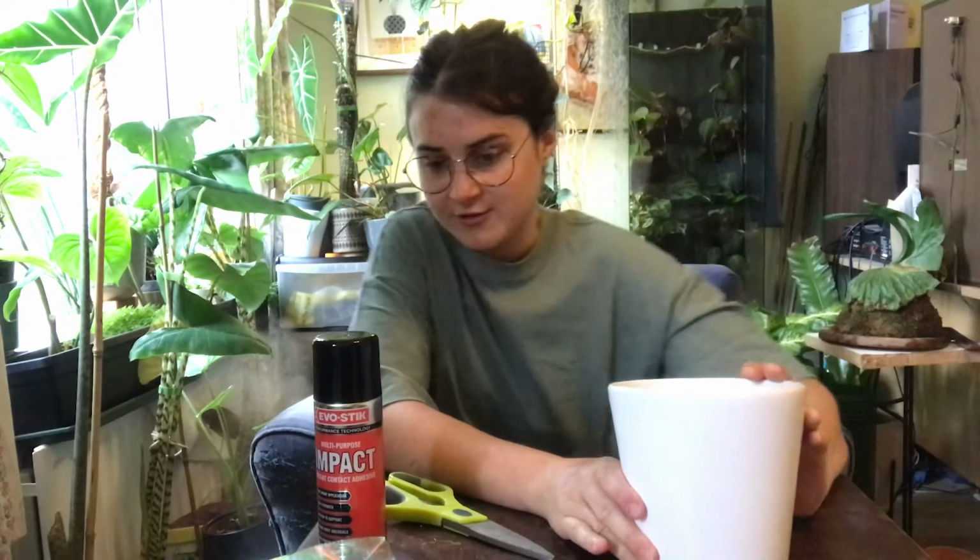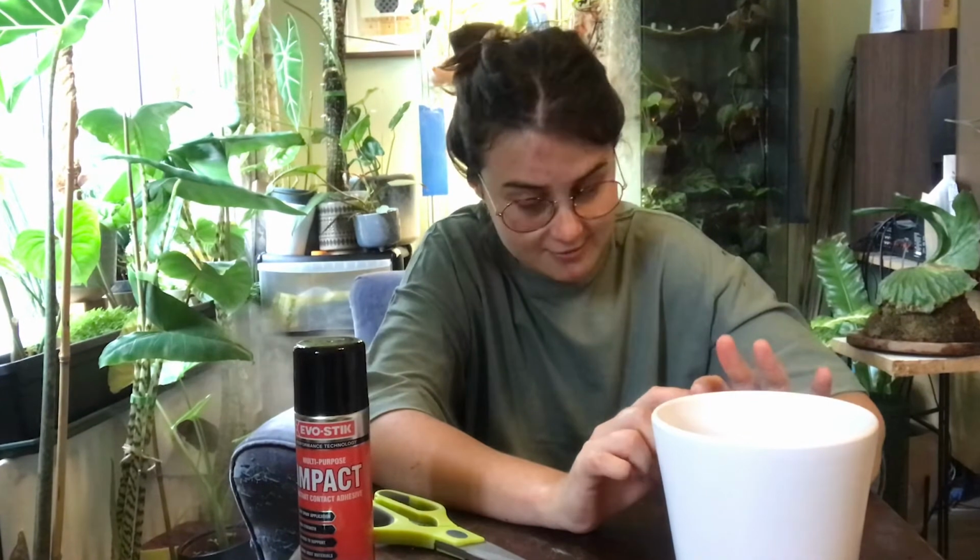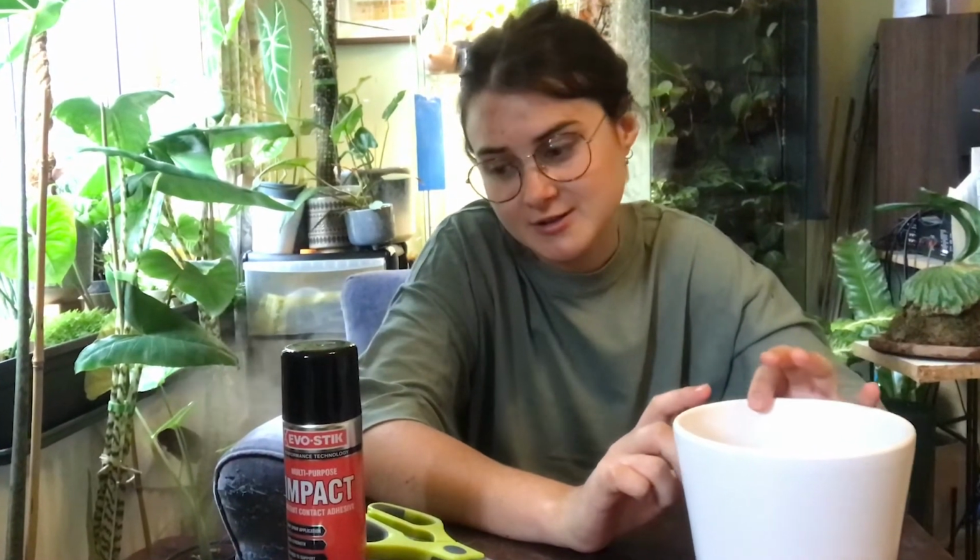So I've got this pot. I'm going to make it into a disco ball with CDs. And I did try a little bit to see if it would work because I didn't want to have the wrong glue and then record a video and look really silly that I've got the wrong glue.